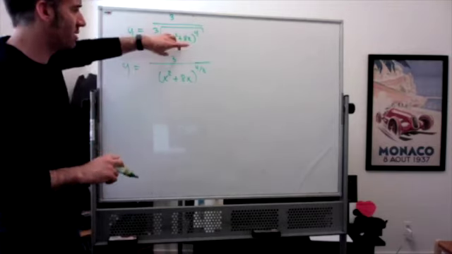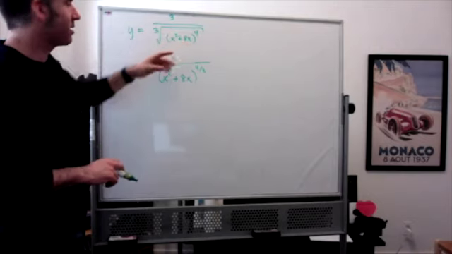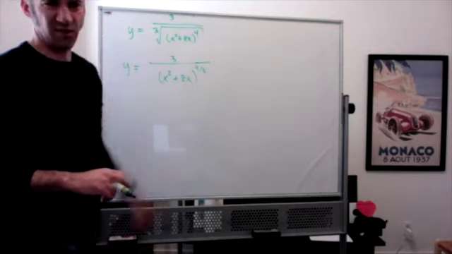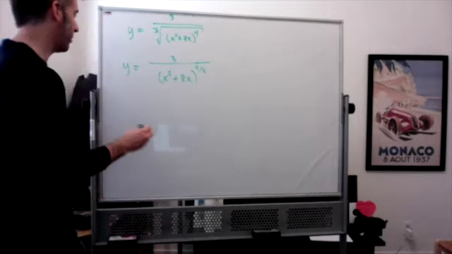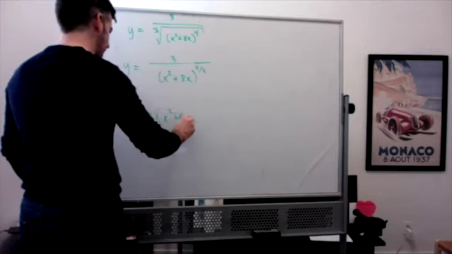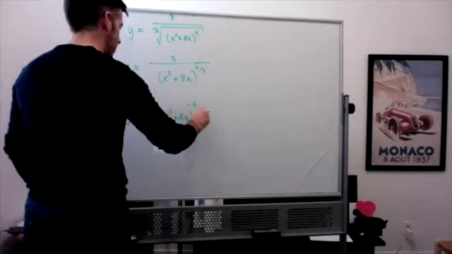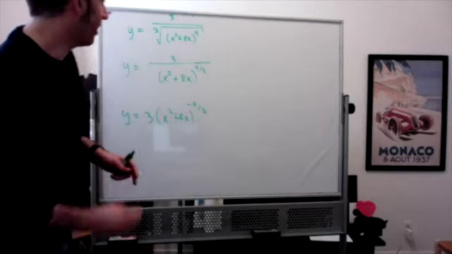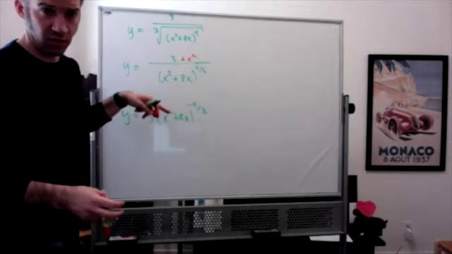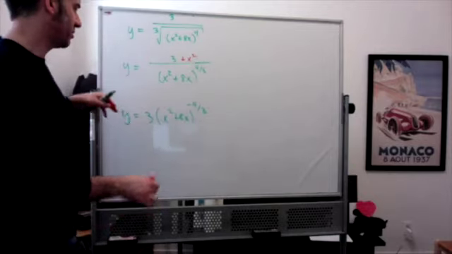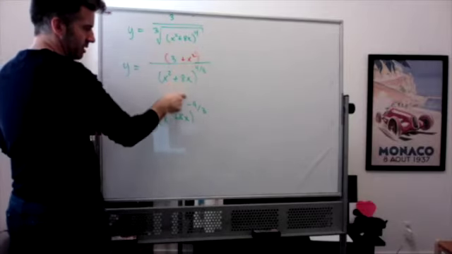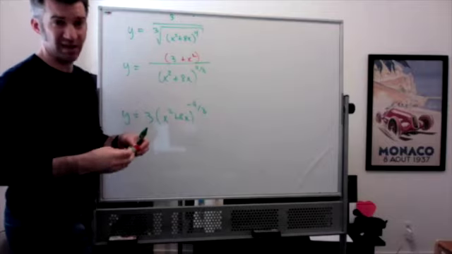Specifically, if you have a constant on top, like if this was maybe x to the 3rd on top, I might not bring this up because I don't really want to use the product rule, right? So I'm going to write this as 3 times x squared plus 8x to the negative 4/3. But I'm just saying, if instead on top I had like 3 plus x squared, I would probably just use the quotient rule, because bringing this up to the top would then require this times that, which is the product rule.